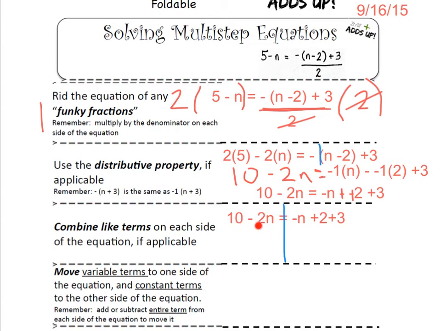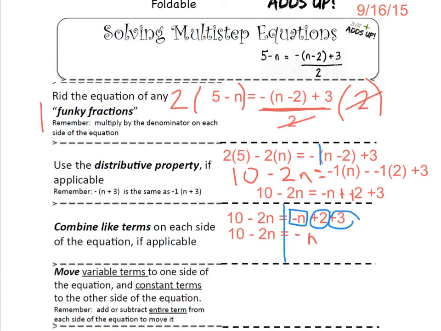So we're not going to do anything on this side, but over here we've got a variable and then we've got two terms of constants. So I'm going to go ahead and circle my plus 3 the best that I can, and then circle my plus 2 because those are both constants. And then I'm going to put a box, or try to put a box, around my negative n. Okay? So we're going to bring this down, which basically means that I've got 10 minus 2n is going to be brought directly down. Okay? So now I'm going to combine our 2 plus our 3. So I've got my negative n right here. All right?